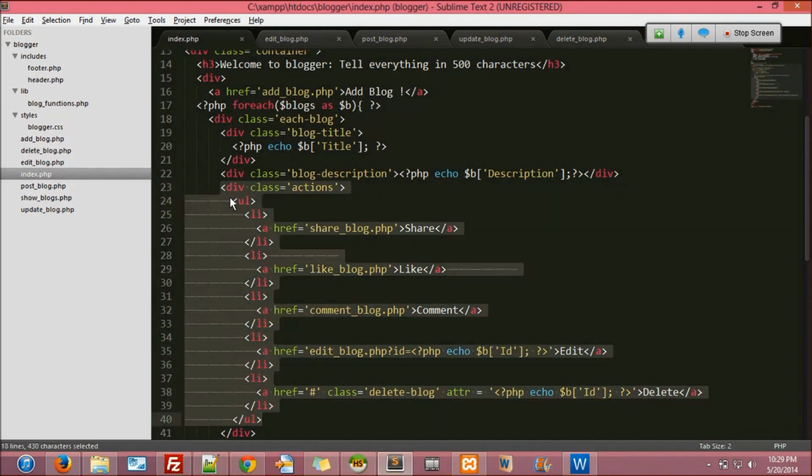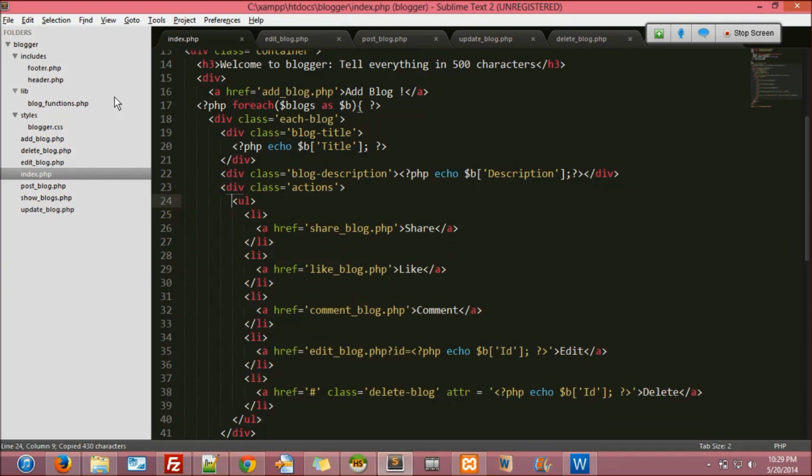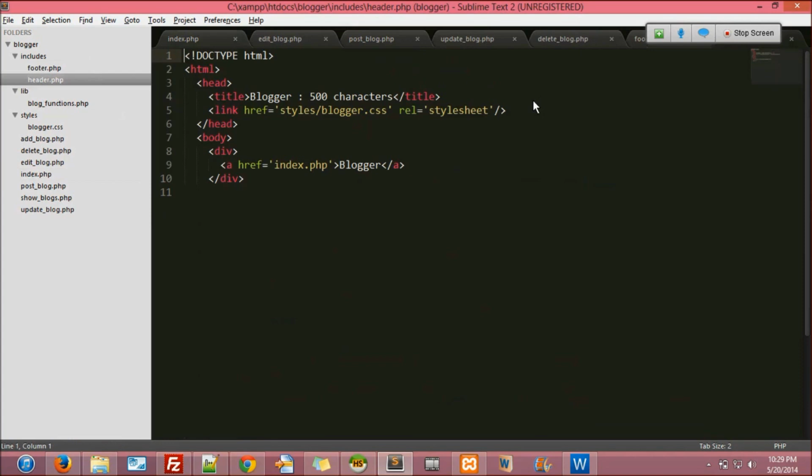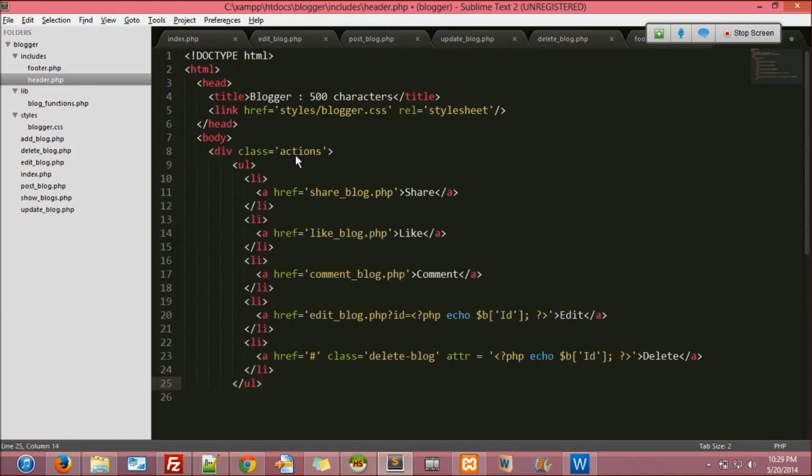and I copied it. We have our header function here. So in the header here, I'll paste this. So here is blogger, that's for the link over there, and this is index.php, and this is let's say login.